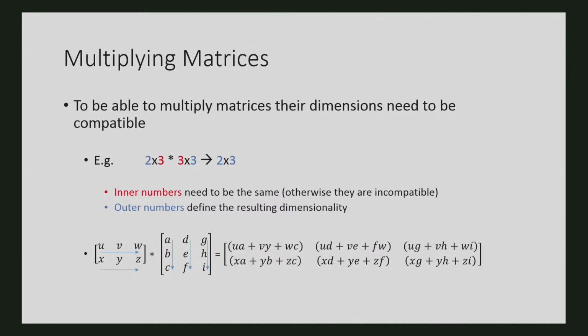So, for instance, if I had two matrices, u, v, x, y, z, and a, b, c, d, e, and so on, how would you multiply these matrices? What you would do is, you would always take the first matrix and go row-wise from left to right, and in the second matrix you go from top to bottom. So you would take the first value of the first matrix and the first value of the first column of the other matrix, multiply those together, plus the second multiplied with the second, plus the third multiplied with the third, and the result of this addition of these three multiplications would be the first value in my output matrix. So there's plenty of multiplications going on because you have to do this for every row and every column.